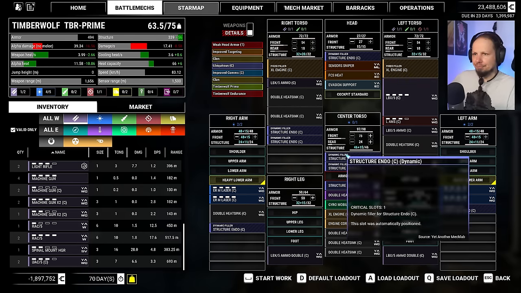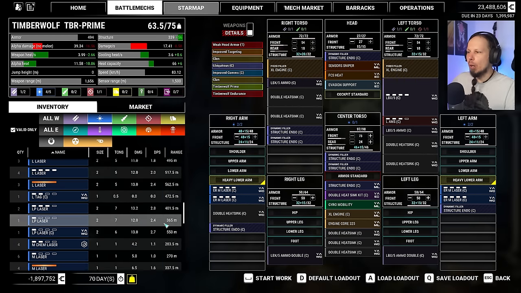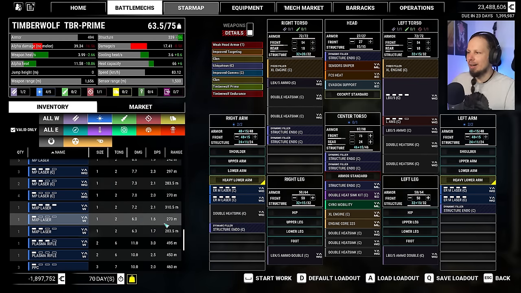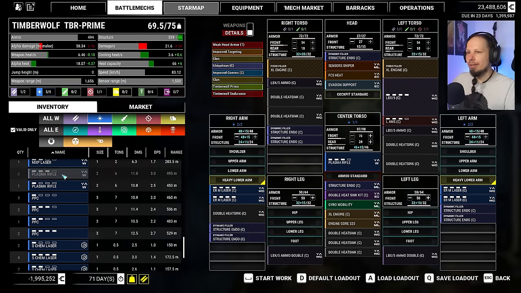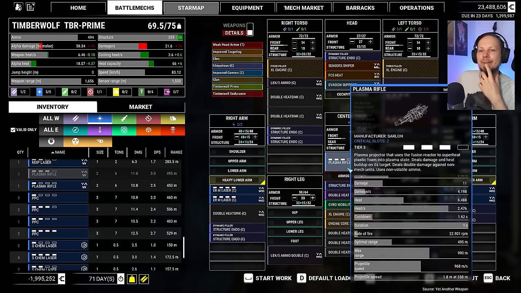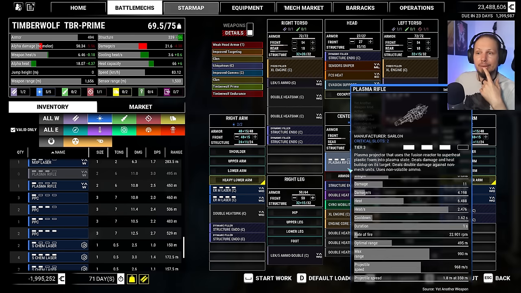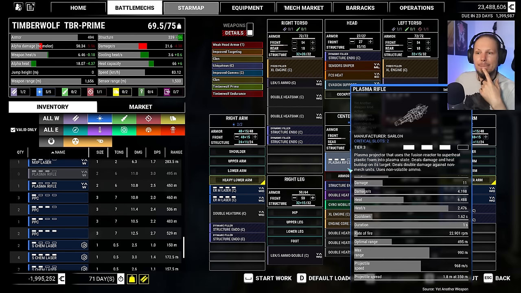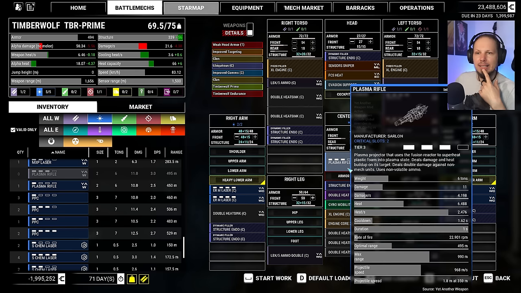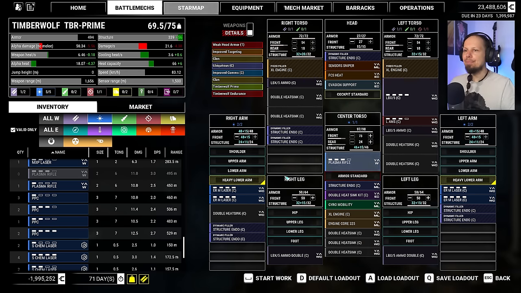So here's the thing. My idea is we got a very nice goodie, and I hope it works as intended, as I think it would work. Where's the thing? We got a plasma rifle. It is a two-slot item. The question is, is it a single plasma rifle? Is it good enough? How much heat would it build? Does it say somewhere? Not really. I guess we have to figure it out.